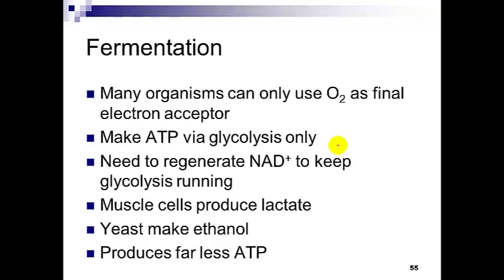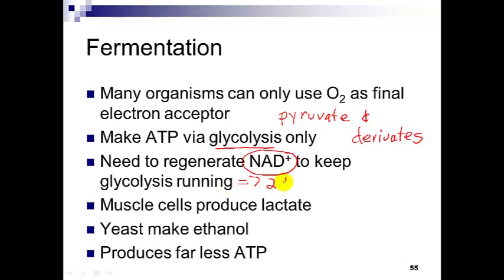Fermentation is really driven by an alternative to aerobic cellular respiration. In the case of fermentation, only glycolysis is able to run. And instead of using oxygen as a final electron acceptor, pyruvate and pyruvate derivatives, organic molecules, serve as the final electron acceptor. The benefit here is that we free up NADH back to its NAD plus form in order to allow glycolysis to continue.